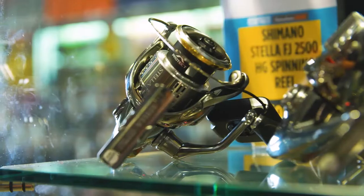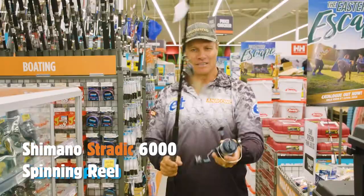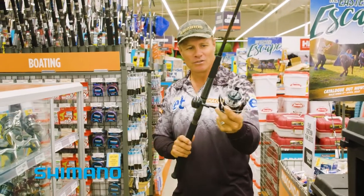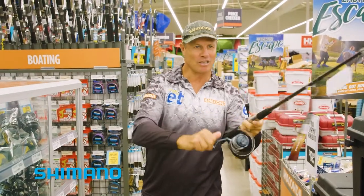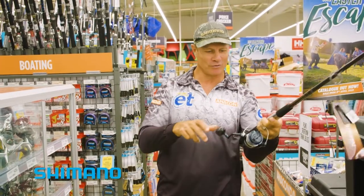So many quality Shimano spinning reels, absolutely amazing. I'm going to go for this one here though — the Stratix Saltwater 6000. This will just match up brilliantly with this Taipan rod. And obviously this is one of the top class reels — look at that. You've got the cranking power here, the infinity drive, and this incredible big handle that you can just really put the pressure on those fish.